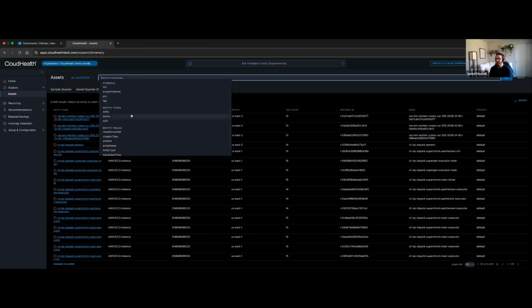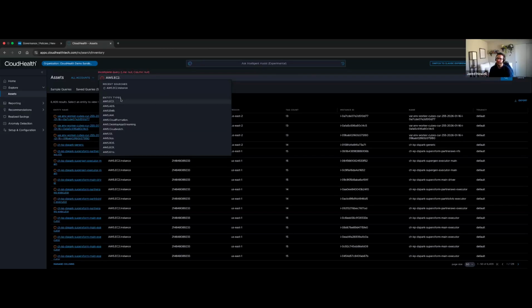To orient you a little bit with the structure and the syntax, everything in the new experience is an entity. And those entities are the atomic building blocks of the public cloud. And so you can see we have different entity types based on the provider, AWS, Azure, and GCP. Entity fields are attributes that are common across all entities. So cloud account ID, creation time, region, these are common fields that will be available no matter the resource. Now, if I start to drill in and select something like EC2, you can see all of the different things modeled under EC2.